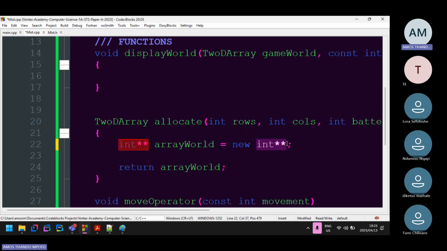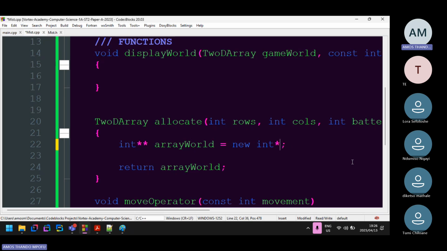of pointers. Then to specify, remember I said each pointer or each star represents a dimension. To allocate memory for each star, you replace that star with square brackets, because that's what square brackets do. You use them to specify. That's one of the purposes of square brackets in C++: to allocate memory or to index into an array. So in this part here, we are doing the former, right? We are allocating memory into the array.